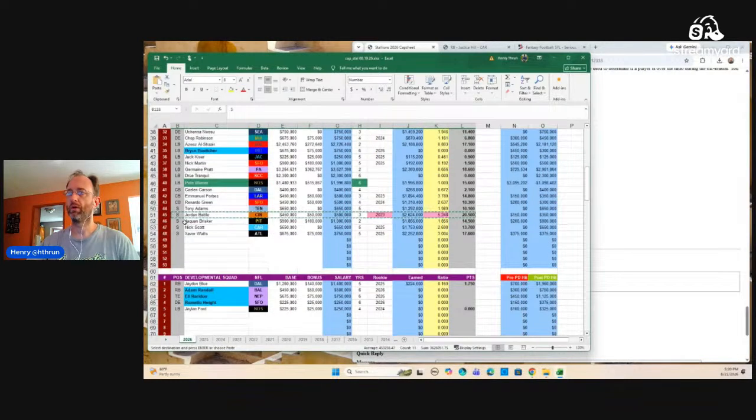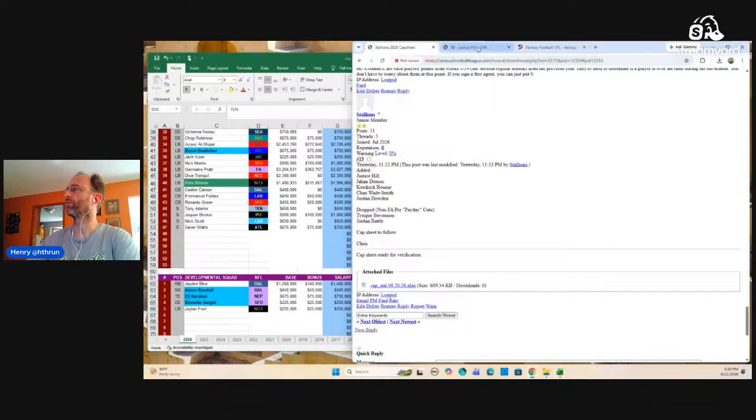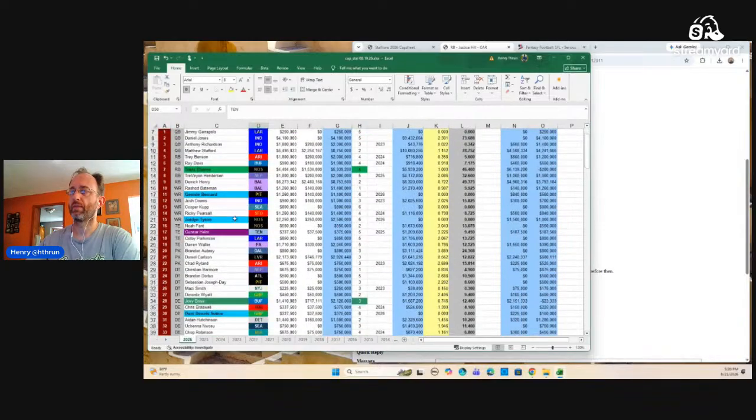Go up, let's select the ones below him and a couple extra rows. Control copy, push up, paste. There. So now I can go to adding players. So first, again, we got Justice Hill. And so he'd go after Derrick Henry.